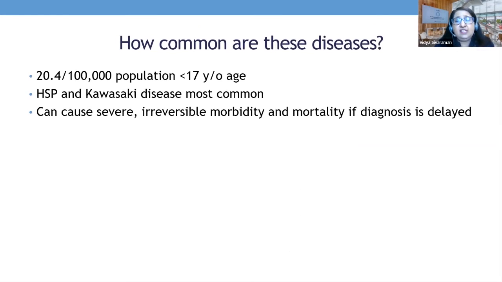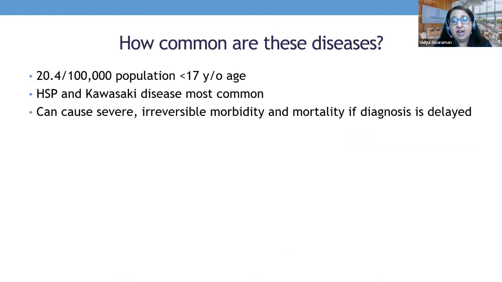So how common are these diseases? So you will see that these are not common diseases. So I'm sure each of you that are here, if you're connected to a person with vasculitis, these are rare diseases. So as alluded to at the beginning of the session, these diseases definitely fall within the category of rare diseases, which then have their own challenges. And we'll allude to that later on during the presentation.